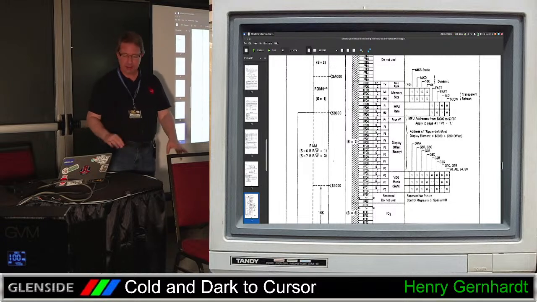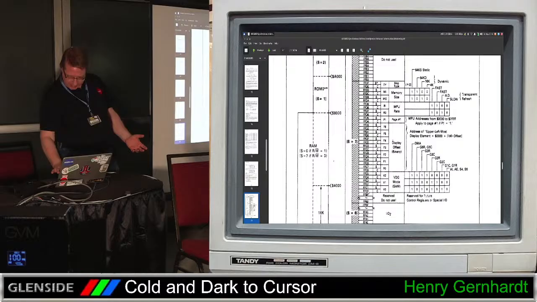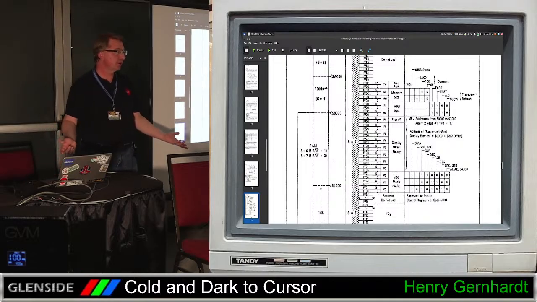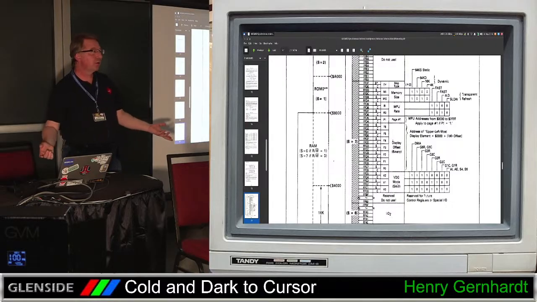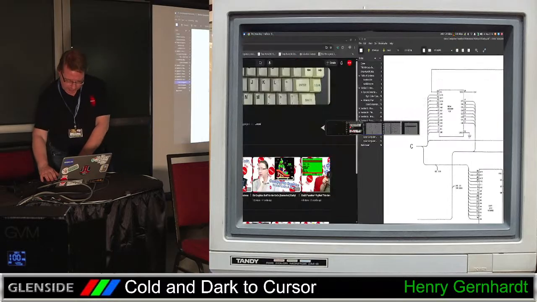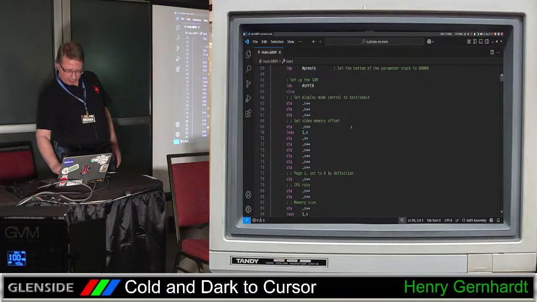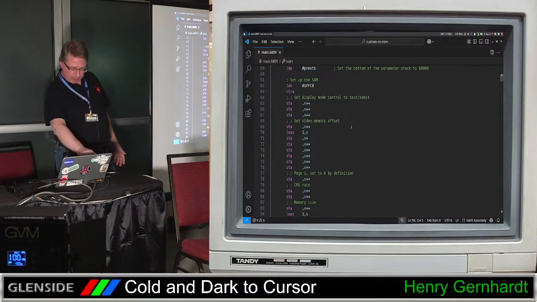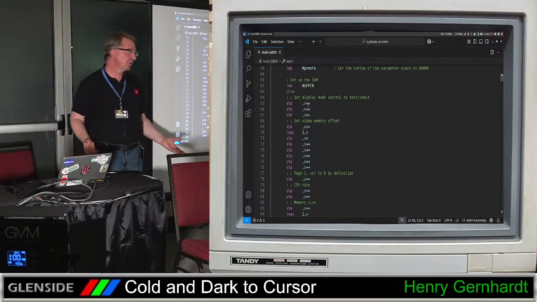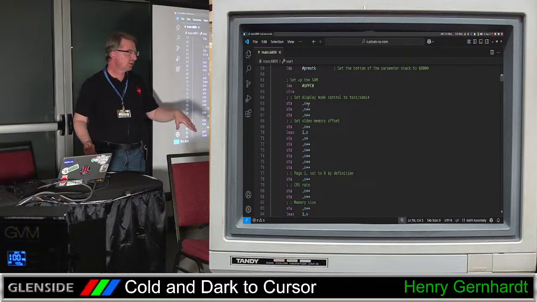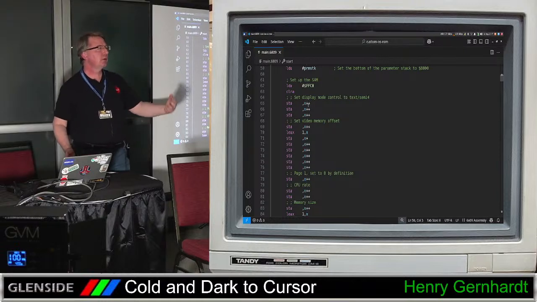And the SAM will see it and say, oh, you're asserting FFC0, so I'm going to clear register V0. So it could have been a load instead of a store in this particular case. And in each of these, that's what's happening here. Setting the display mode, setting the video memory offset. And because I'm using the X register, I can use the auto increment functions to be able to quickly move up a couple of spaces.